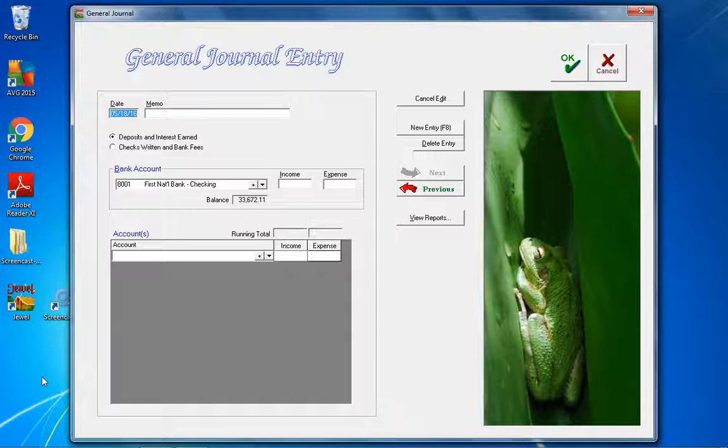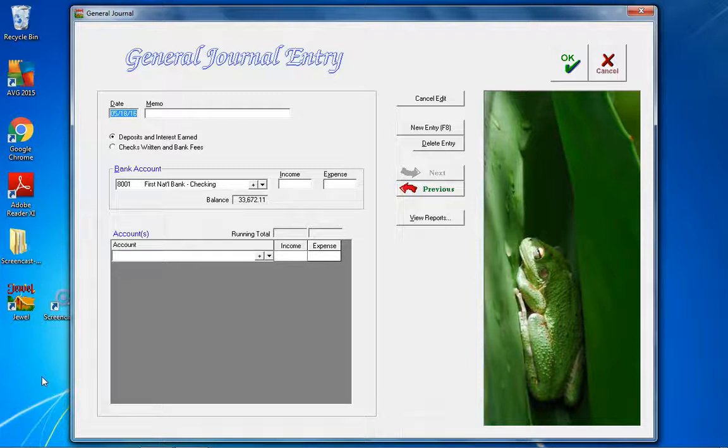Before signing off on this training video, I wanted to add a word of explanation about why it's important not to enter offering deposits or NSF check reversals using the General Journal Entry option. The General Journal accesses only the part of the Jewel database that affects the bank balance. It does not access the contribution entry module. Therefore, items posted through General Journal Entry will be reflected on the bank balance, but they will not be reflected on the year-end donor receipts.